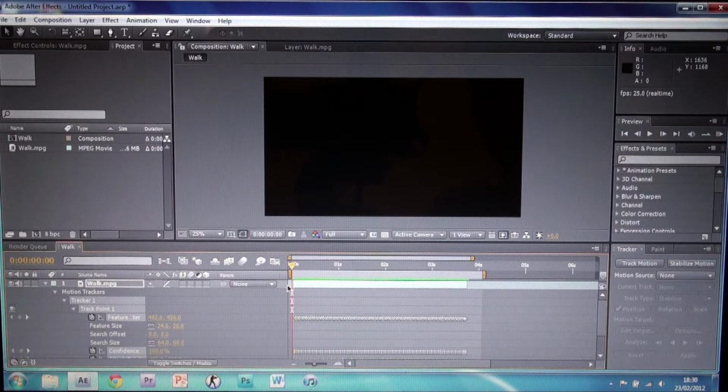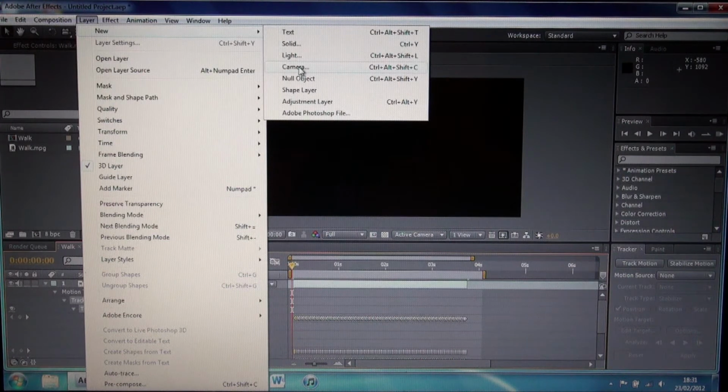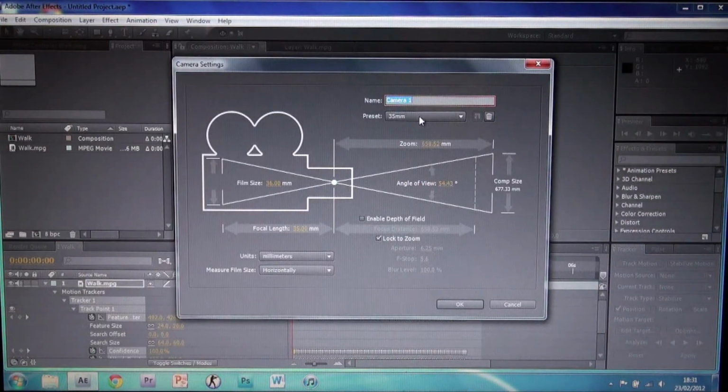You're getting all the trim lines, it isn't looking too good. To sort that out, you want to add a camera layer. So to do that you've got to make this a 3D dimension, which you tick in this little box here. It's like a 3D cube. You click that one and it should pop up straight as a 3D dimension. And then you go layer, new, camera, and for this you want to use a 35mm, and for that I'm just going to call it stable.